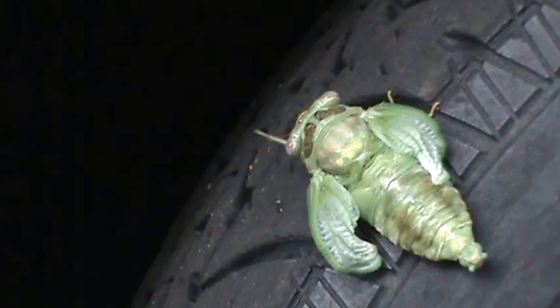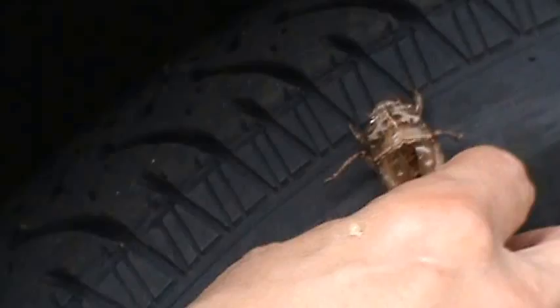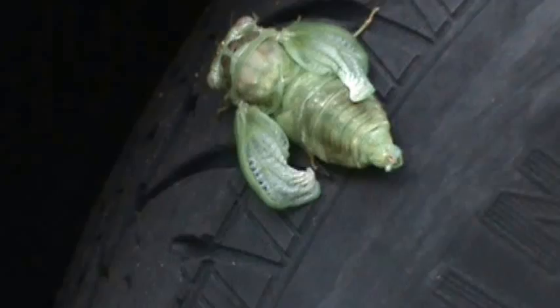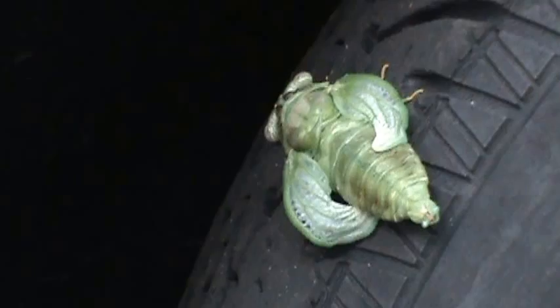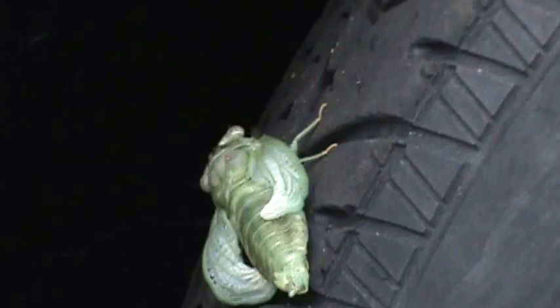Where is this one's wing? Where did all the wing go? I don't see any wing on this guy. The wings, they pulled them from inside, tucked them, and rolled them up in a little ball to come out the back of it. Oh, wait, look. But that guy has wings, but this one has no wing because... Yeah, they have wings. But where? They pulled the wings, they tucked them all under. They pulled the feet out, pulled it. Eyeballs, pulled everything out the back. They crawled out the back. Oh, yeah, the wing right there. Yeah, it's like a hatchback. They just crawl out the back.